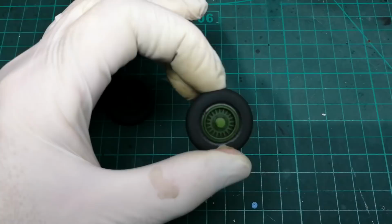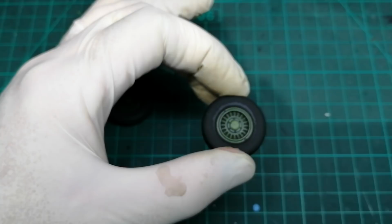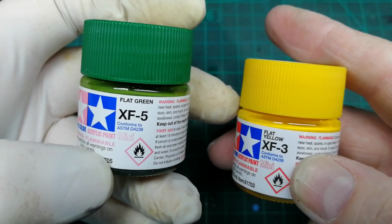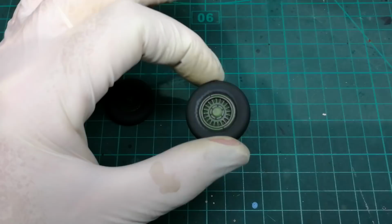So wheels are finished. A couple of things to say about these. I cut out a couple of caps just to fill the hole here. And this green here is XF5 with just a little bit of XF3. If there are resin replacements for these wheels, it might be worth the investment.